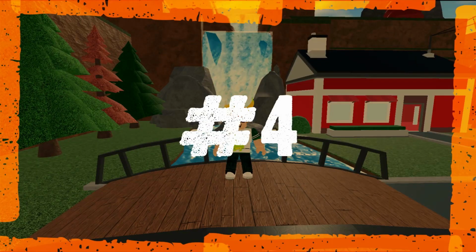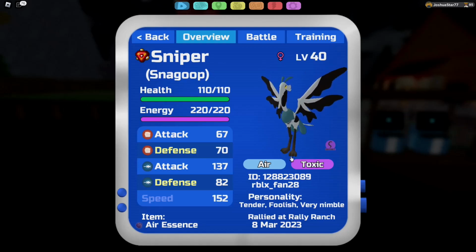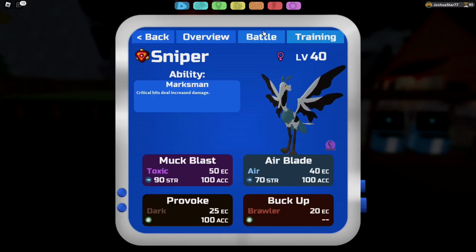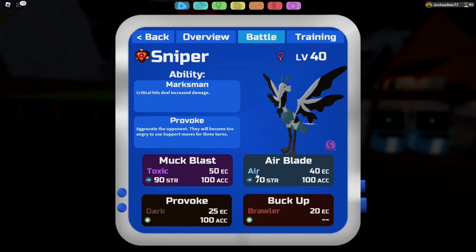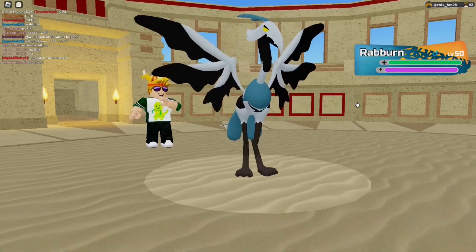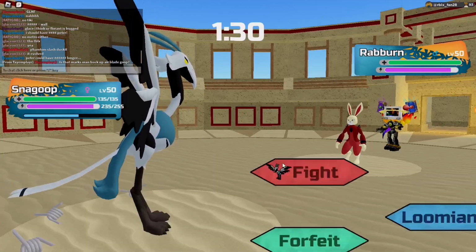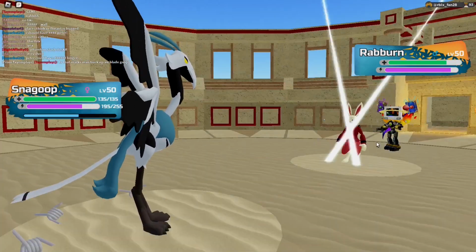Number 4 on the list is going to be Snaggoop. And this is the league's better than everything else we've talked about so far. Snaggoop is fast, it hits hard, has a very good defensive typing, can heal with Perch, can set up Muck Up, can Provoke, has really good abilities like Immunize and Marksman, and hits hard with Muck Blast and Stab. This thing is fantastic, and probably a really good offensive Loomian in the game.